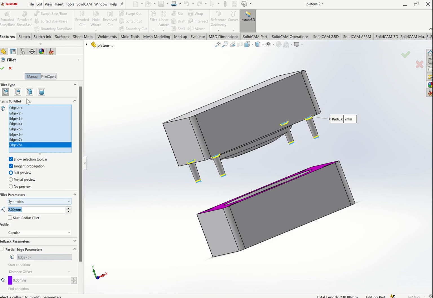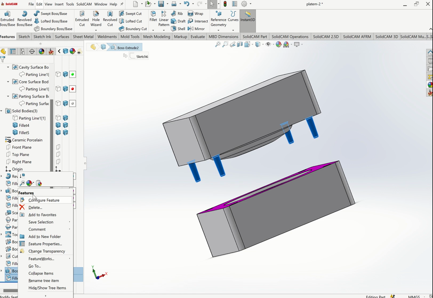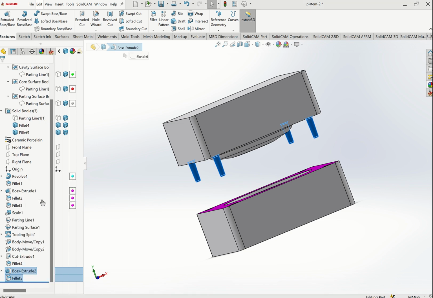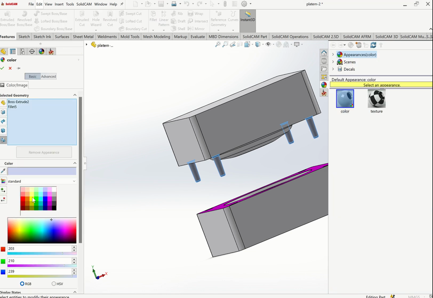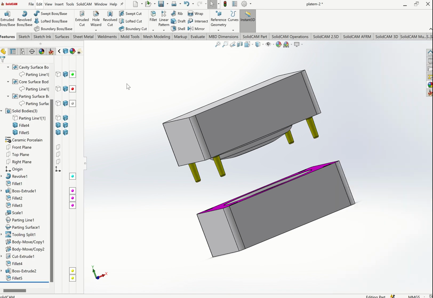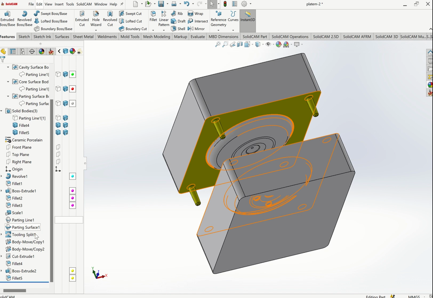Okay, I can change the color of this one. I'm supposed to have put the color here, so I can choose which color to use for better visualization. I think I can change the color here under appearance.